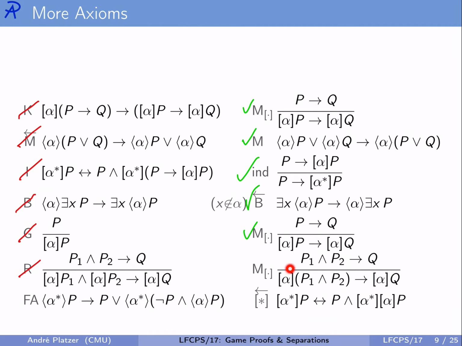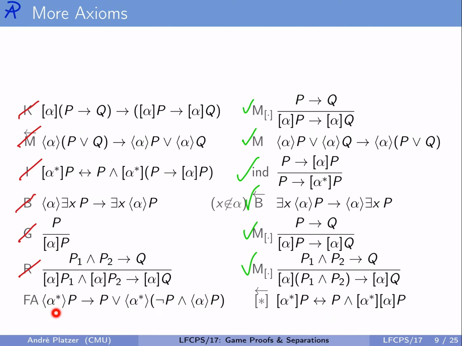Let's look at the related one that's still okay. If, again, same premise, P1 and P2 imply Q, then if Demon has a winning strategy in the hybrid game alpha to make both P1 and P2 true simultaneously, in particular in the same winning strategy because they're under the same scope of the modality, then Demon also has a winning strategy in the hybrid game alpha to make Q true, which is just another special instance of the monotonicity proof rule, so that's fine. Let's worry about the first arrival axiom, first for hybrid systems and then for hybrid games.